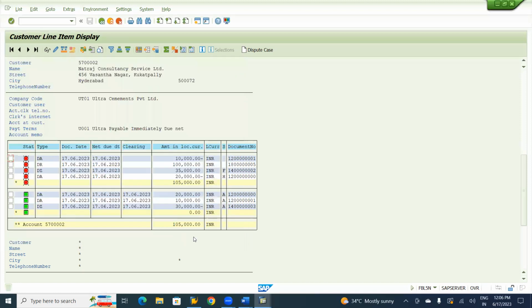Say copy. Now you can see here: F down payment request, H security deposit open item. All advance payment has been cleared. The 10,000 earlier was an advance payment; now it has become an open item as a normal item, no special GL indicator.